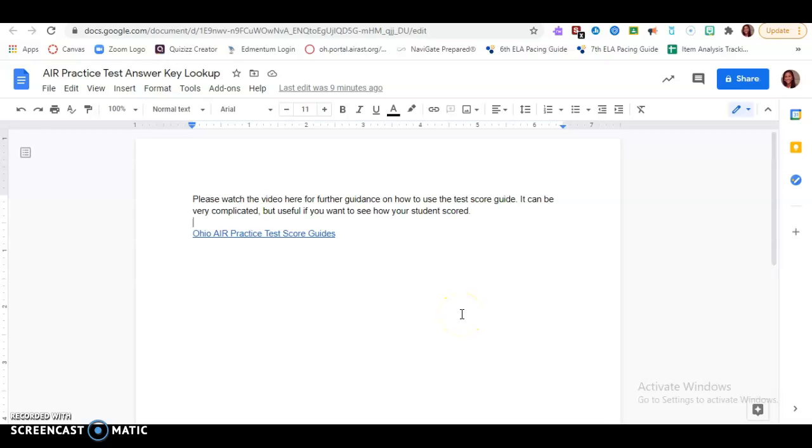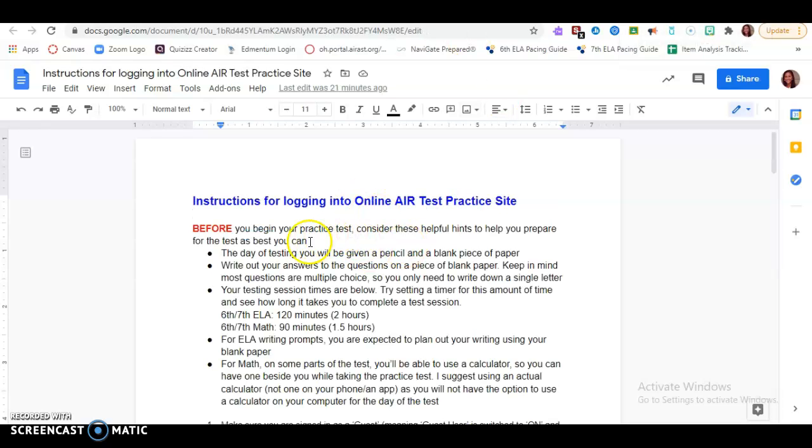So when your student logs in and completes a practice test, something that I have them do, and I actually lay it out, I think in the second bullet point up here, is to have them write down their answers. The reason why I have them do this is because they don't have an online AIR practice site login. So they're just logging in as a guest, which means that their answers are not being saved on their device or up in the cloud, okay? They're just doing it for the sake of practice and for the sake of them getting ready to use their device to take their online AIR test, okay? But that's why we have them write their answers down. So I'm going to be walking you through how you're going to find those answer sections, those answer keys, okay?